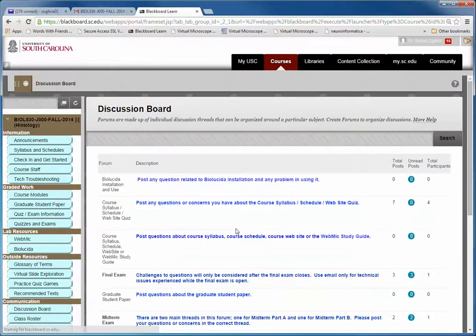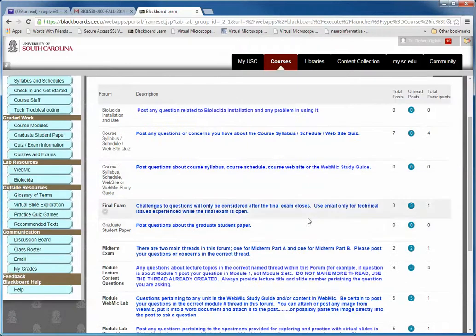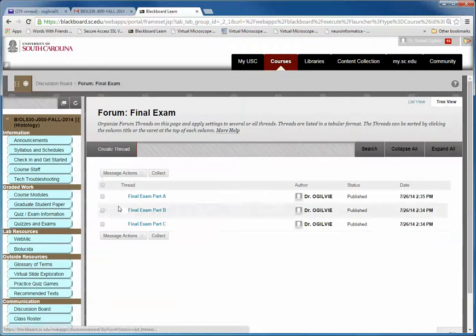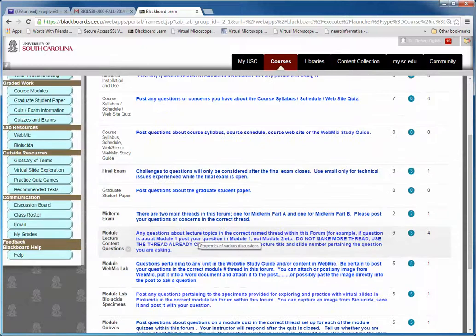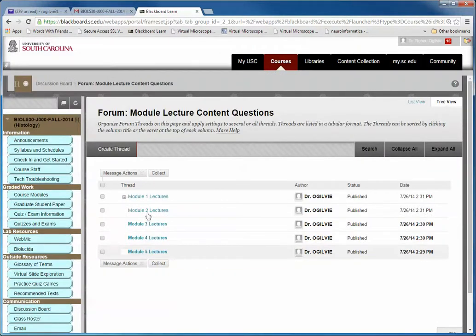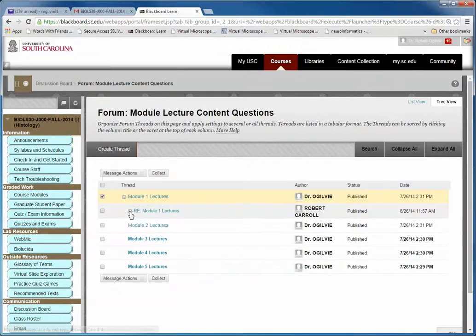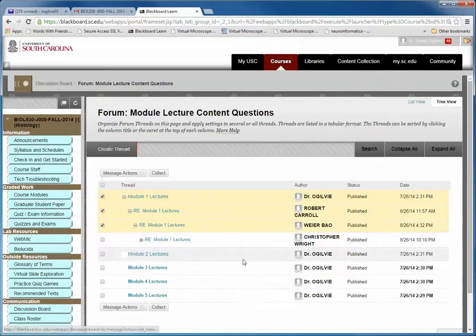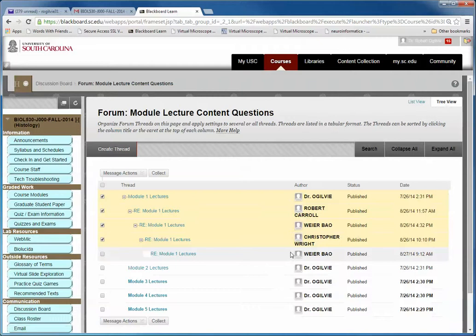Once again, the best way to keep up on things is to go to any forum you see questions about. Now I made these 3 threads, so when you post questions about the final exam, you post them under the proper thread that I've created. But in other places, it looks like there are 3 questions here. And let's see, and that occurred here. So already people have been asking questions about the first lecture quizzes. So you just need to keep up with all of that.